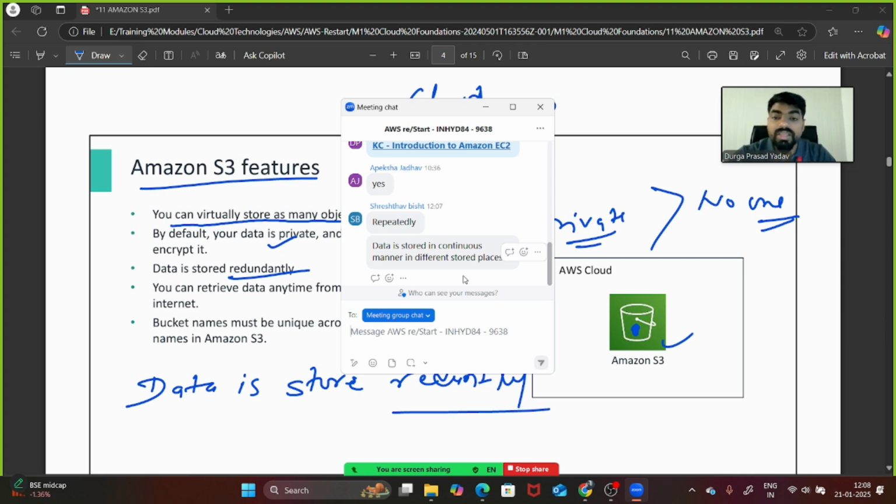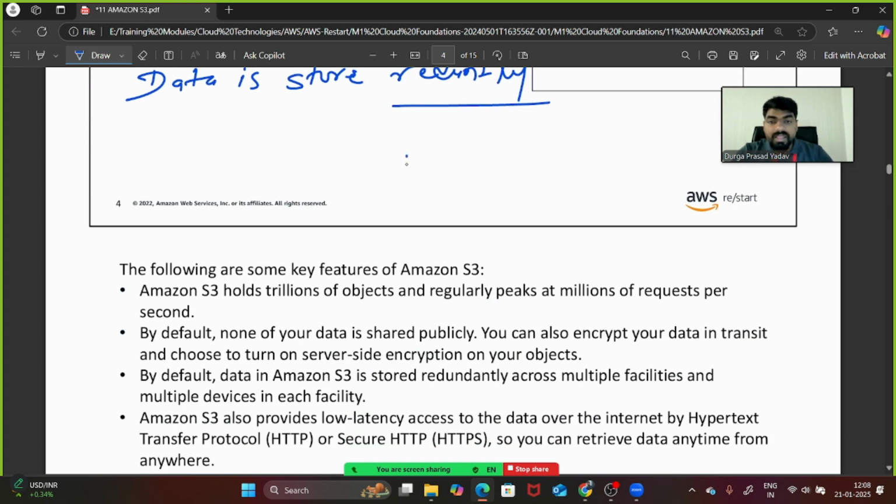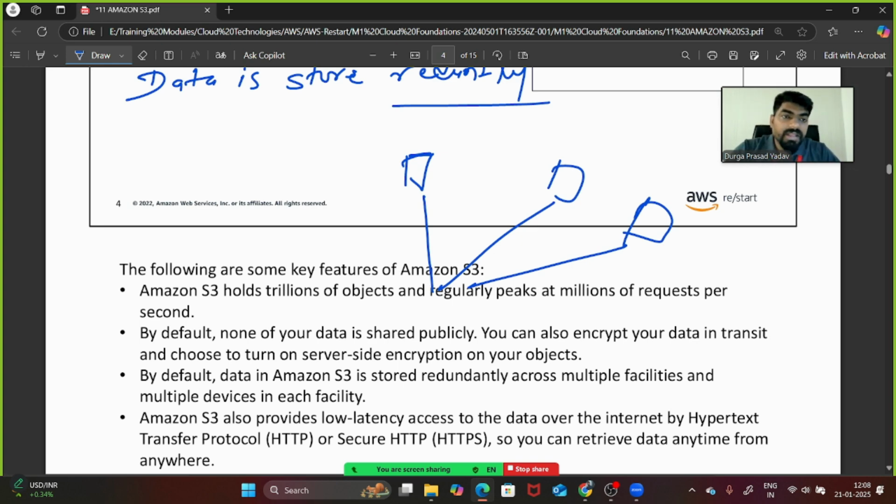So what is our location in AWS, guys? Either it can be a different region or an availability zone. If you make it a different region, it will be more chargeable. By default it will be under the availability zone. It means that if you store the data at one place, by default redundantly it will be stored in 3 places. Your data will be stored in a minimum of 3 places. That we used to call replication.